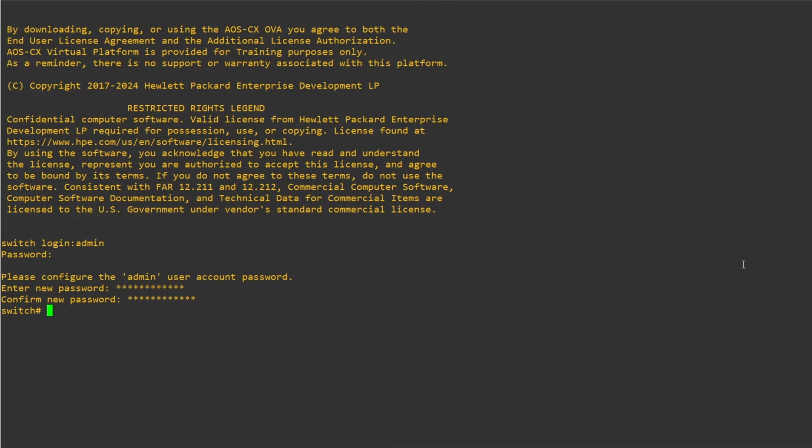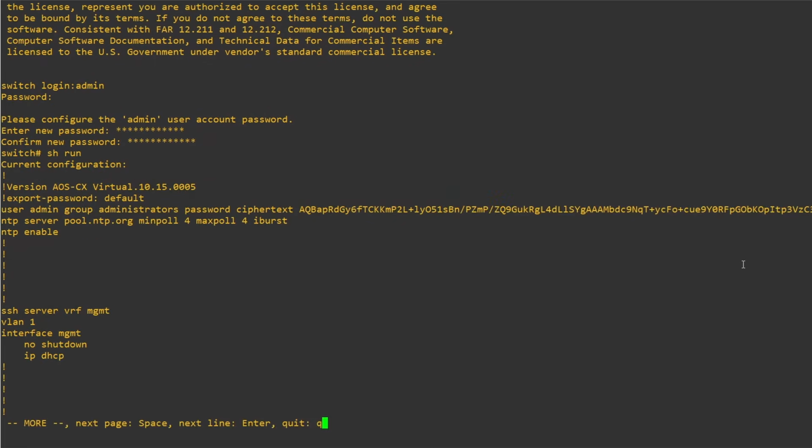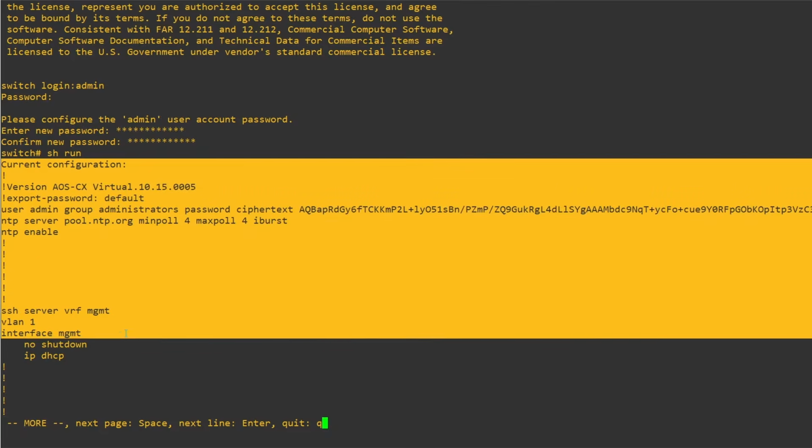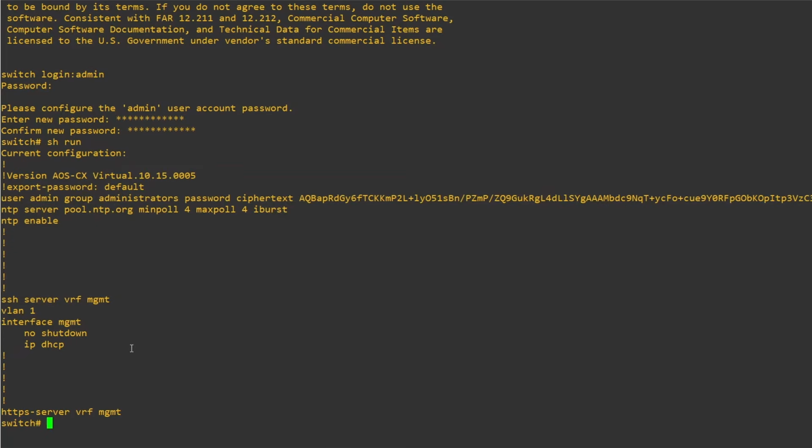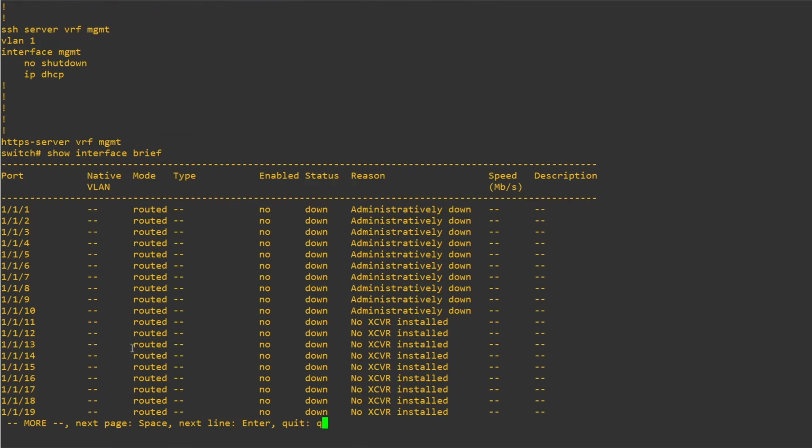For this particular model, we need to do some configuration. Let's first show the running config so that you can see it's a factory reset switch, and this is all the config that is in here. If we do show interface brief, we can also see that all the interfaces are in routing mode, layer 3. So we're going to swap them over, and we are also going to put them in upstate. Now they are all down.